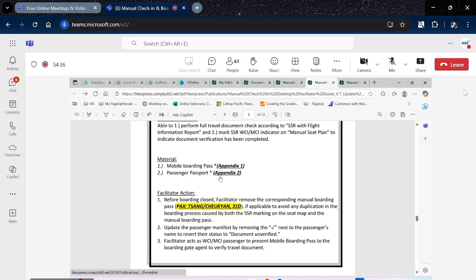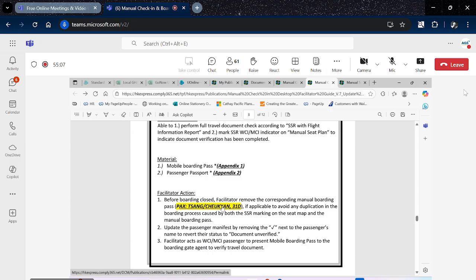Okay, so we have already targeted the passengers. This targeted passenger is also included in the passenger manifest. So first of all, if you already checked in 88 passengers, because it includes the web check-in passengers, you, the facilitator, have to make sure whether this web check-in passenger completed the check-in at the counter.